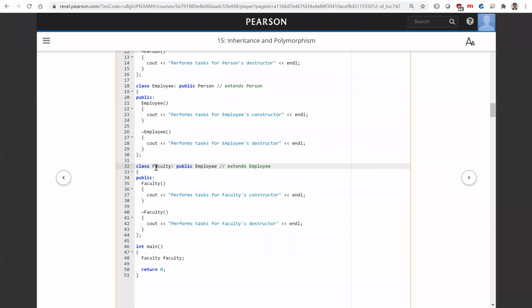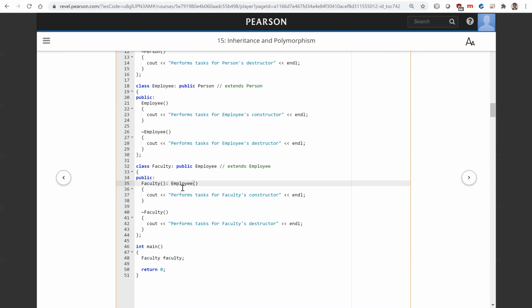So each class here, we have a constructor and destructor. So now in the main, we create a faculty object. So now invoke faculty. So what happens is by default implicitly, the employee's no-arg constructor is invoked.